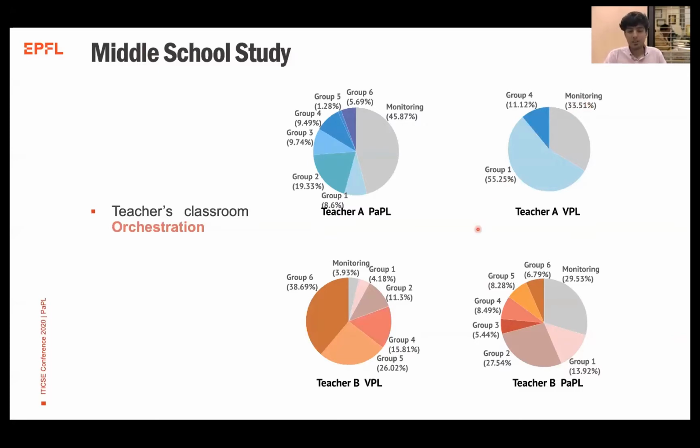A similar trend was observed for teacher B, who spent most of their time with 2 particular groups, and only a fraction in monitoring the overall progress of the class. When switching to the PPL platform, however, they were able to address all the groups at least once, and were also able to spend more time monitoring the class.